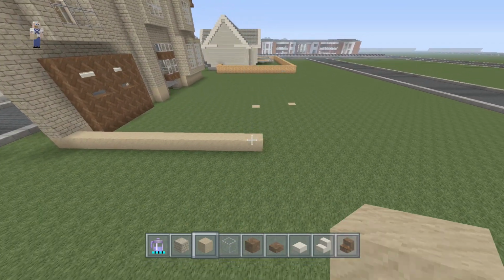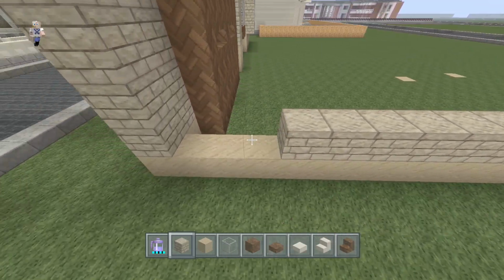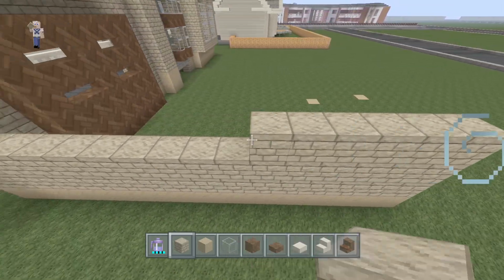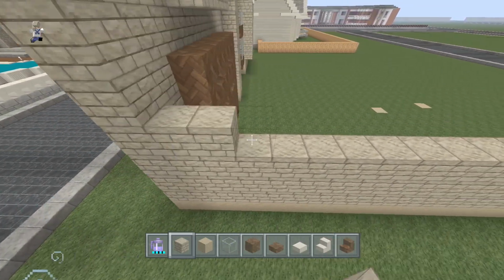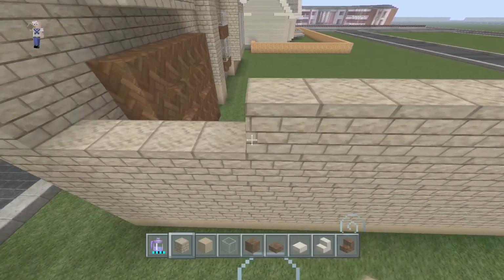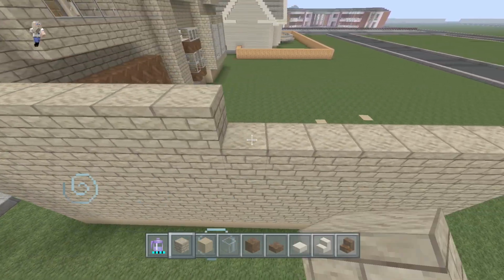Okay. Now what we're going to do is this. We're kind of just going to make this into a sandstone wall. This is not an important wall, it's just the garage. So we're just making it into a plain wall for now, and if we ever want to change it, we can by adding a small window or something. So it's not like it's a big deal. So just keep filling this up.